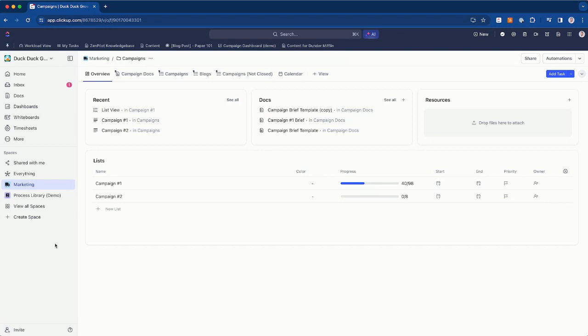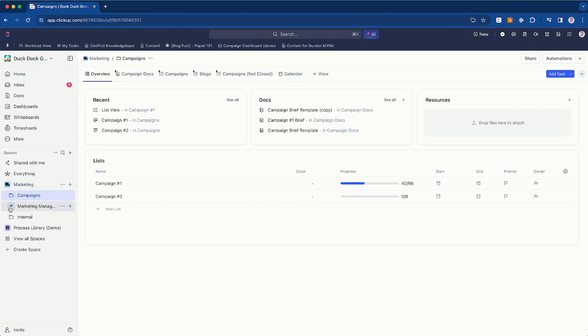So essentially the way that we look at this is, again, you have a ClickUp workspace, and in that ClickUp workspace, you're then going to have spaces, which is sort of the highest level underneath the ClickUp workspace. So your spaces are going to be teams or departments within your organization. So for the marketing team, you're going to have one marketing space, and inside of that marketing space is going to be all the work for your marketing team. So within that space, we then have folders and lists and then parent tasks and subtasks to help us organize and really divvy up that work.